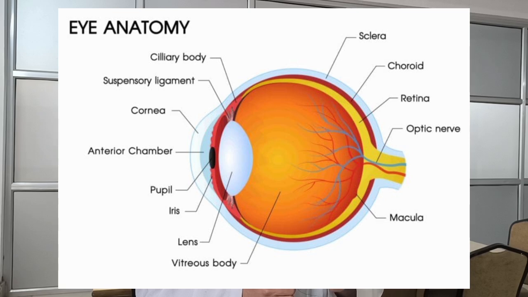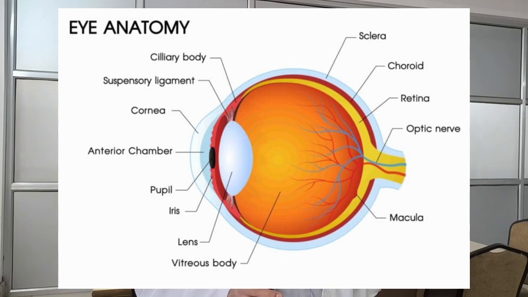So now I am going to discuss the flow of aqueous fluid. But before knowing the flow of aqueous fluid, you should know what the parts of the eye are. So friends, see this diagram. By seeing this diagram, you can relate the parts of the eye, which are sclera, choroid, retina, optic nerve, optic disc, vitreous body, lens, cornea, iris, pupil, and aqueous chamber, and also the ciliary body. All these are the parts of the eye.